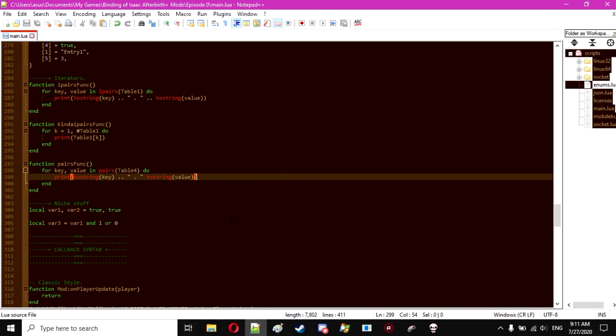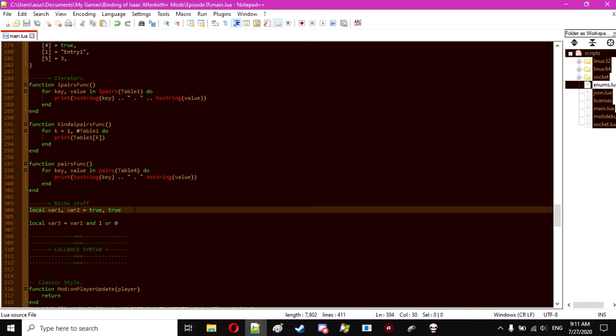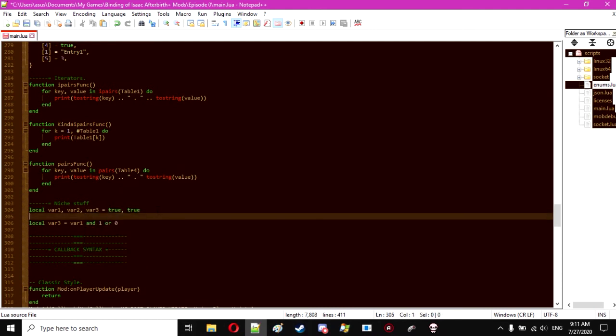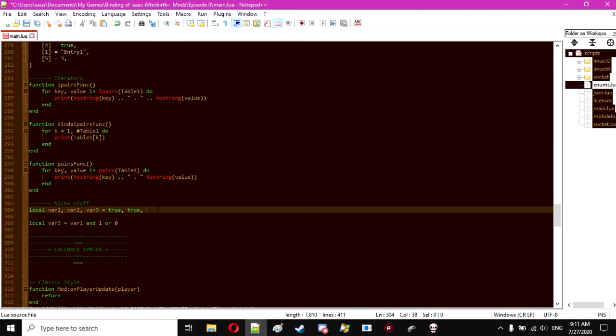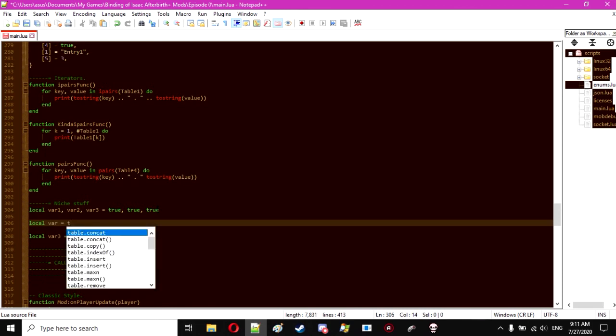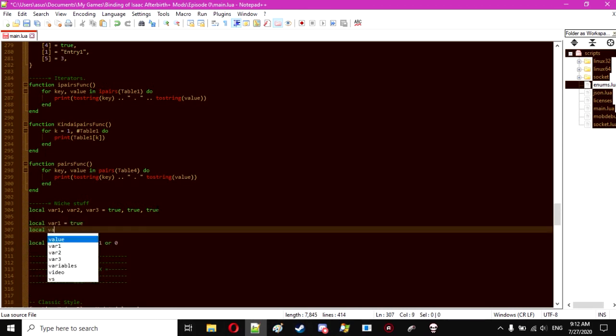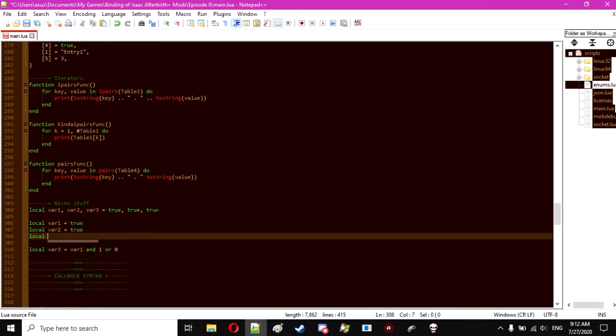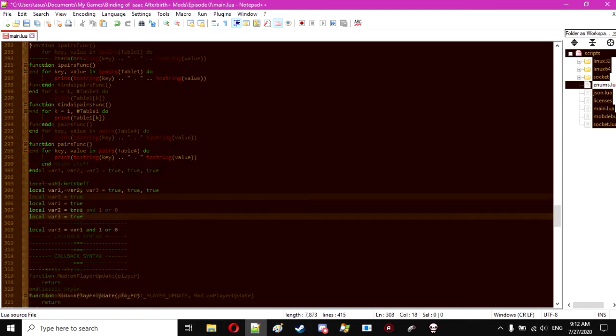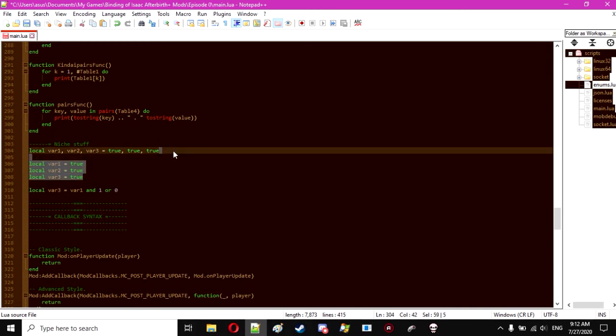Now for the last bit of this Lua tutorial, there's some niche stuff I didn't cover, like when assigning variables, you can assign more than one variable at a time. I'm actually not sure if you can do like, and actually also return this. I think you can, but this is basically the same as this. Just in a single line.